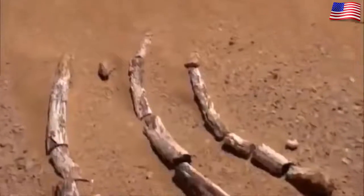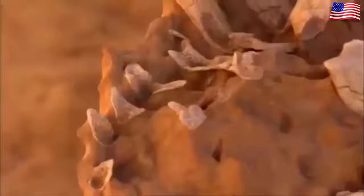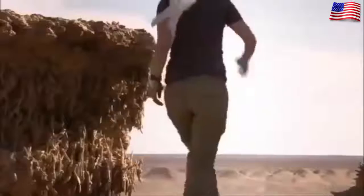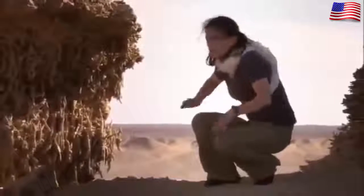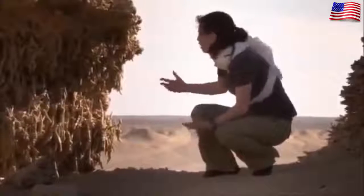As if finding whales in the desert wasn't intriguing enough, there's yet another mystery to be solved. A lot of the fossils are of very young Dorodons, like this one. A delicate mesh of stone helps explain why so many baby whales died in this place. Wow, so finding that whale fossil told us we were in the ocean. These rocks actually tell us a lot more about what type of ocean we were dealing with.